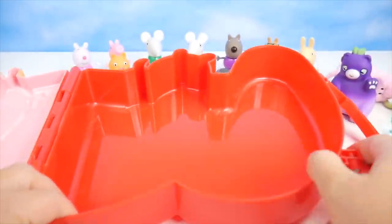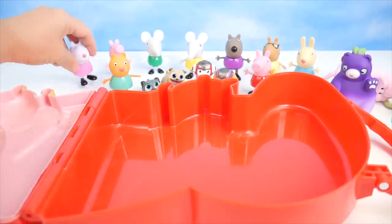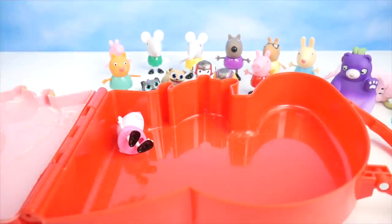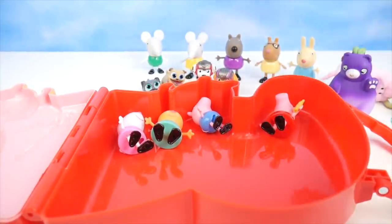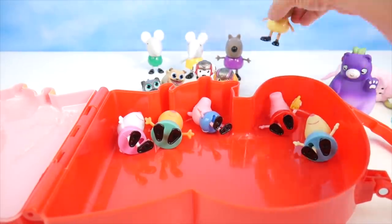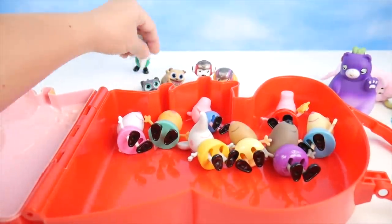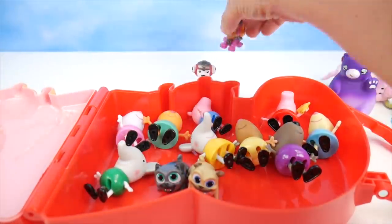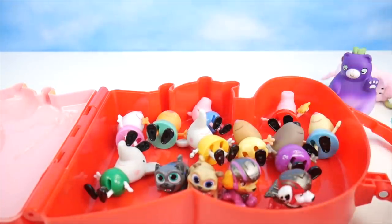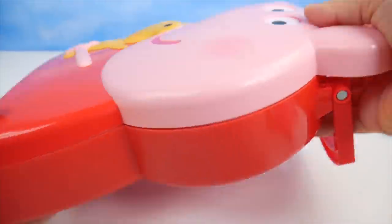But hey, look at all the space in here. You could fit tons. All right, let's see if all of you guys fit. In goes Susie. I'm gonna lay you down. And Candy Cat, there's George. Come on, Peppa, you too. Rebecca Rabbit, Pedro Pony, Danny Dog, Emily Elephant, Edmund Elephant. Come on, Bingo, Rolly, you too. In you go, Sky, and Marshall. Wow, look at that. Now let's see if I can close it up. Close up, that's awesome.